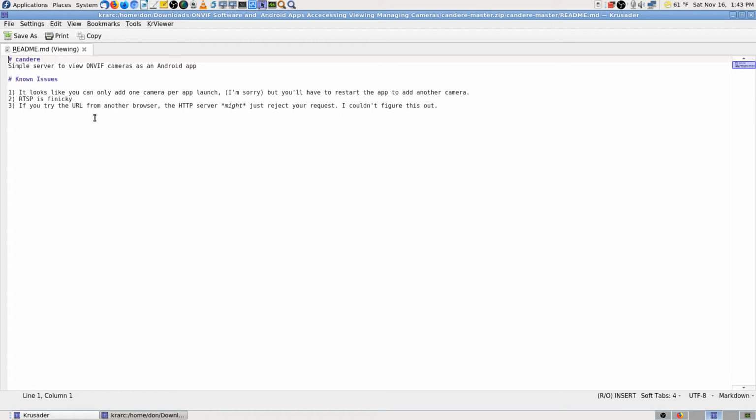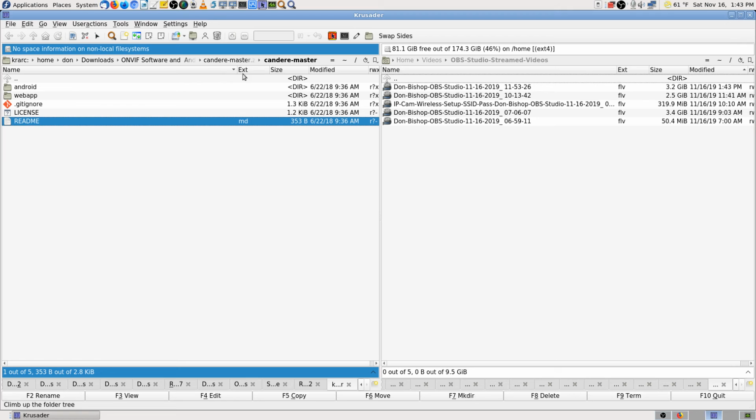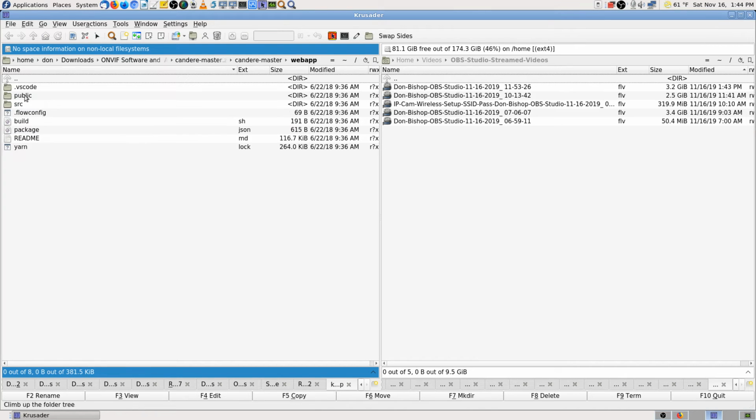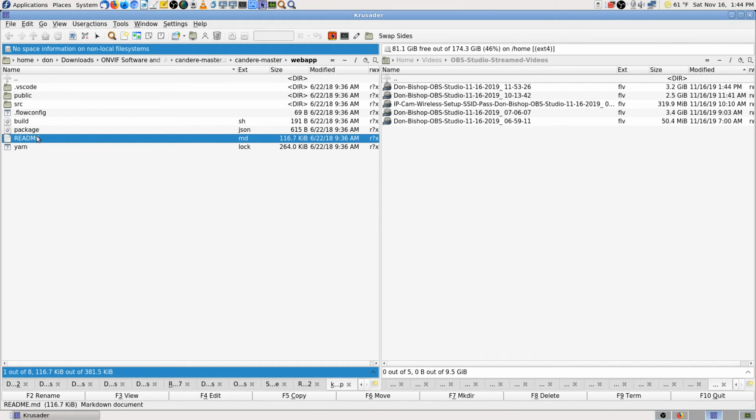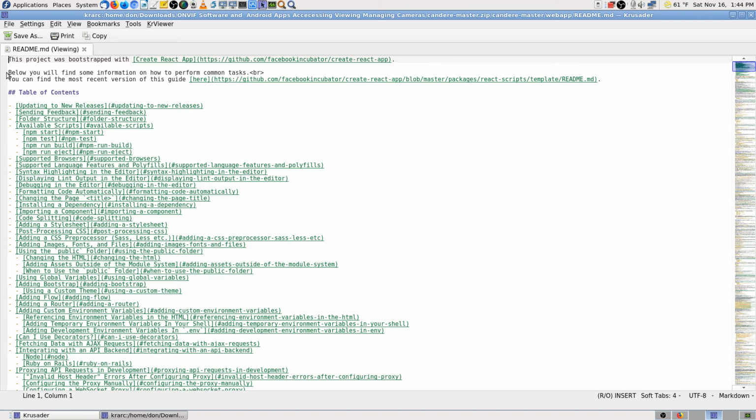Couldn't figure this out. Try the URL in another browser. If you try the URL in another browser, the HTTP server might just reject your request. I'm kind of thinking that I've either read this a bunch of times or, well, let's go into the web one and see if it says the name of the app. Oh.